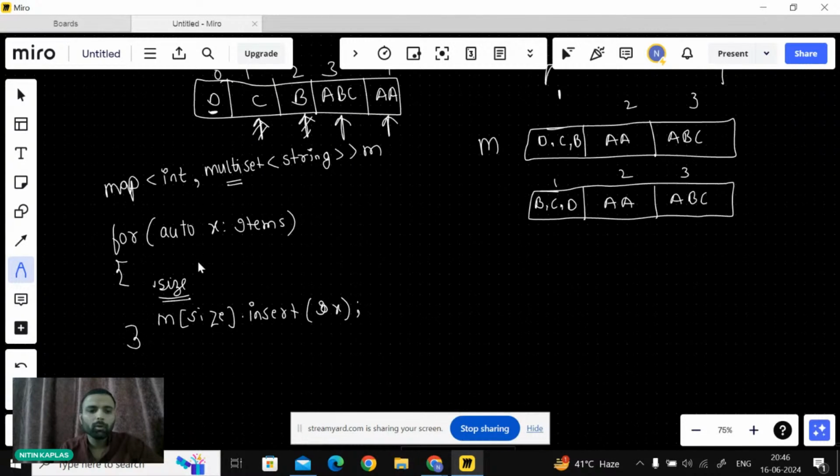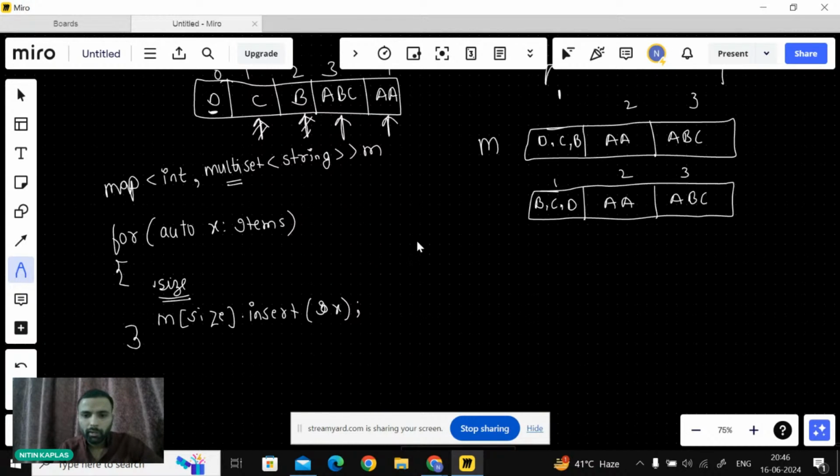So with the help of these two steps, I easily make a map, right? First of all, I just calculate the size of X. After that, I just push all the values corresponding to my size value. After that, it's very simple. Just do two loops of it, and store all the values into your vector. We have to return our vector of string.